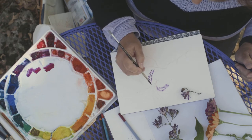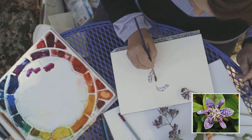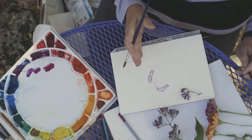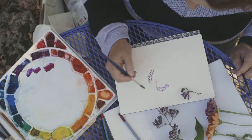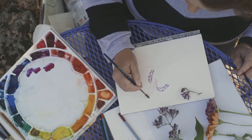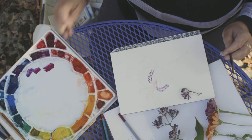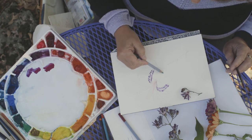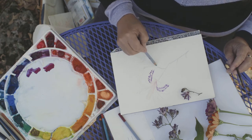That might have been a little wetter than I wanted. The backs of the petals are very, very light colored. This is the back — I'll borrow a little bit of paint from the last two dots and just bring it down the back. This petal would be flipped over so we would see the back of it. This one ran too much — it was too wet. We'll try one more petal. Since I know that one was too wet, I'm going to paint this one and let it dry — I'm going to pause for a second. I might take a green watercolor pencil and add a little green here while I let that dry. You kind of have to go by your instinct on how long you think it should dry.